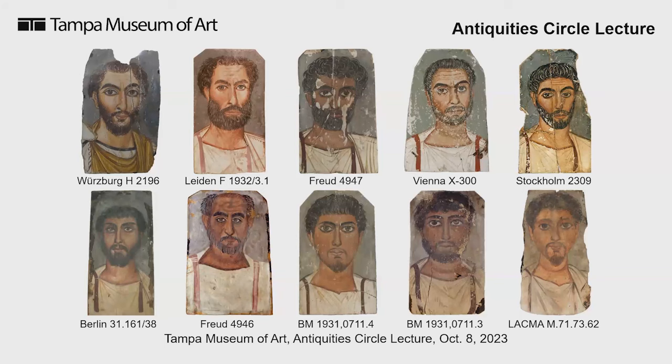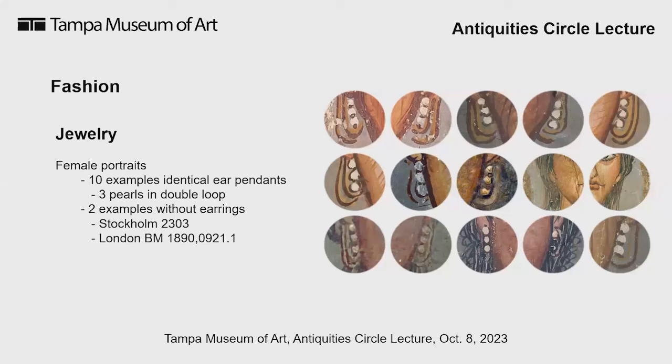The hairstyle of the man, little variation. You can see that they also depict balding, so not an attempt at idealizing, I would say. These are the earrings. If you look closely, they're all slightly different, but I think the similarity is more striking than the differences. That there are differences still means that the painter is having fun. There's a system in the way it is painted, but still there are some little differences.